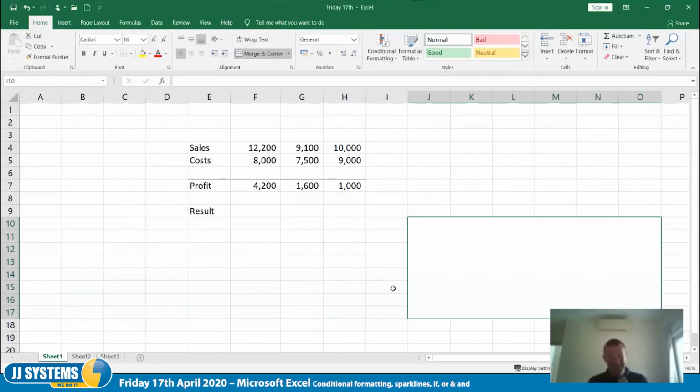And so it asks a question in a kind of statement style, and the answer to that question is either true or false. Now, it'd be pretty dull if all it did was come out with the word true or false. And so what we can do is put something else in there, and it can come up with a value or a word or a calculation. So you can have if statements that are really simple, or you can have ones that are really complex. Quite often an if statement will go into another function or will have other functions in it.